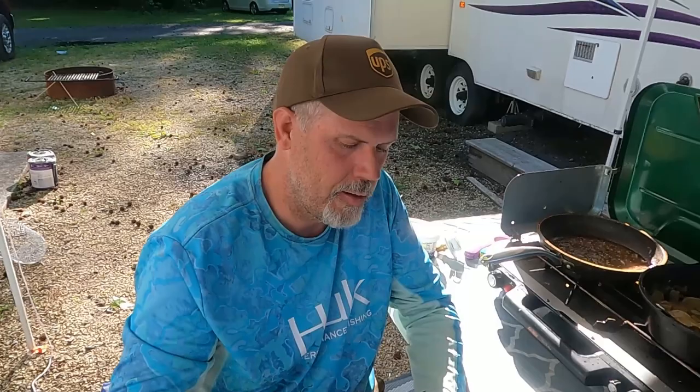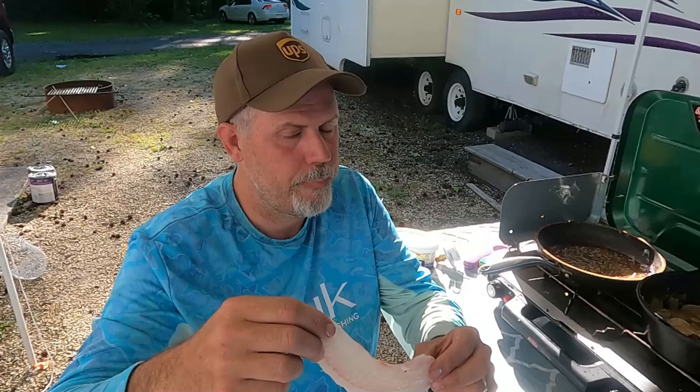My wife doesn't eat fish, but since she caught her own nice-sized flounder this weekend she's going to try the most mild fish I know, which is flounder — the white side, which is extra thin and should be good. I think she's going to like it. I'm making it in butter and olive oil, very simple. She's never eaten fish at all before. She caught this flounder herself, so if she's going to try a fish, this will be the one.